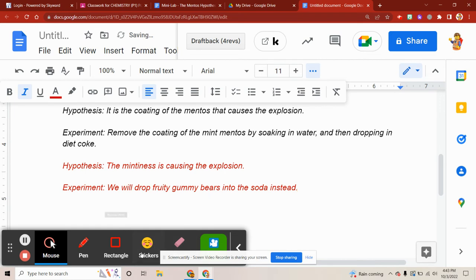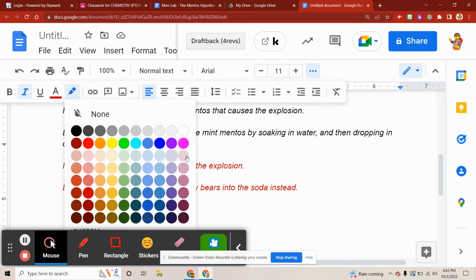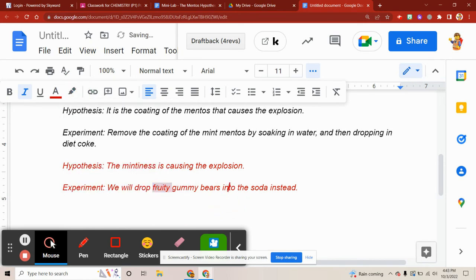All right, now here's the problem. Let's say your hypothesis is the mintiness is causing the explosion. So we drop fruity gummy bears in the soda instead. Well, listen, the problem here is that you've changed the mintiness for fruitiness, but you've also changed the Mentos for gummy bears.